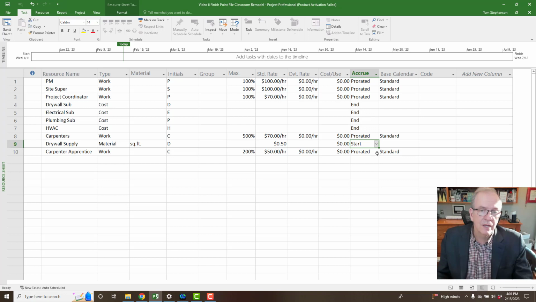Start would be exactly the opposite, the start of the activity that they're going to be starting. So something getting delivered at the beginning of the drywall, that means the vendor, whoever they are, might want to be getting paid at that point. Now, it doesn't really calculate for things like, you've got an account and it might take a month before you have to pay them, but best to put it the way that the money's going to be flowing out. So think of it as the start.